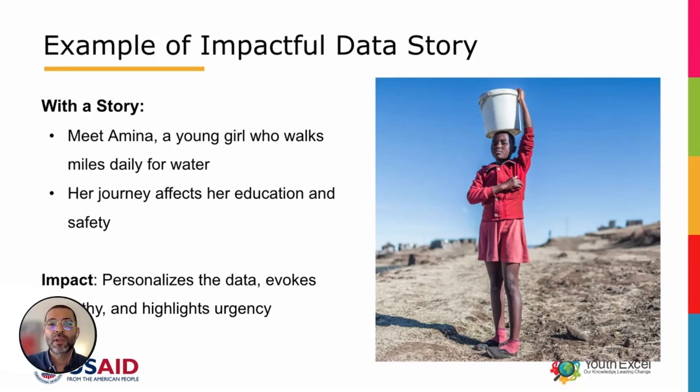How? We're telling a story, we're putting a face on it, and we are telling why this lack of water matters, the impact it has in this example, in this community, in this person. So it makes it more relatable. We can see how it affects her education, how it affects her safety, and the impact it generates is that it personalizes the data, evokes empathy and highlights the urgency. That's what we want in the end. We want action, urgency.